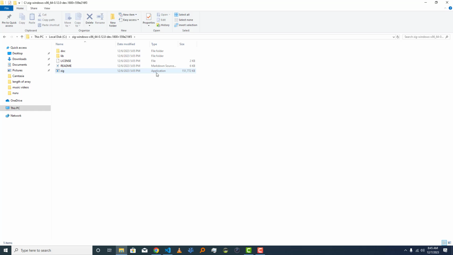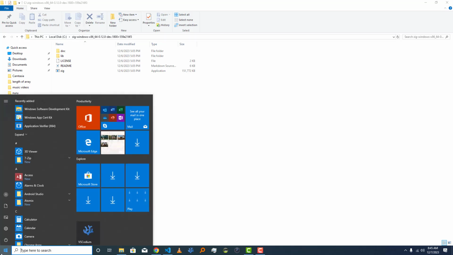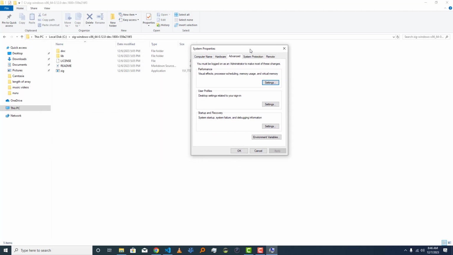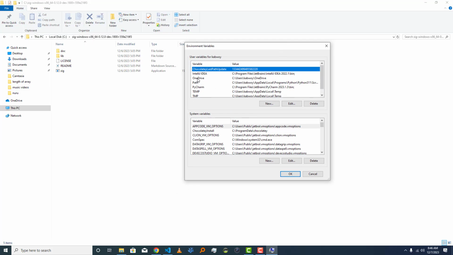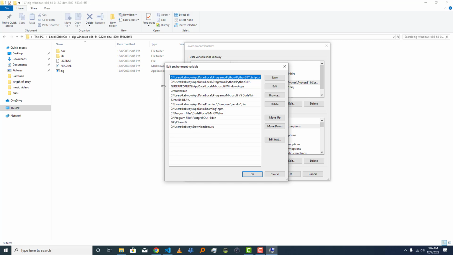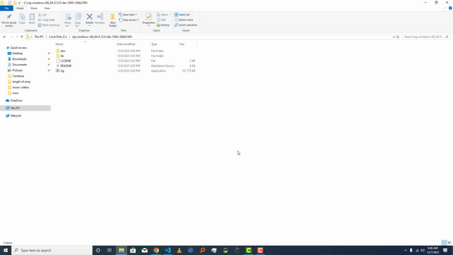The reason that you have to copy it is that we have to register the Zig compiler into the global environment variables for Windows. So copy the path over here and go to the start menu and search for env like that and click the first option. You'll see this window over here. Go to the environment variables button over here, then you'll see another window looking like this. Just double click on the path, this one over here. You'll see another window popping up. What you have to do is just click on new, paste the path that you copied, then press OK. With that, you have registered Zig in the global environment variables.